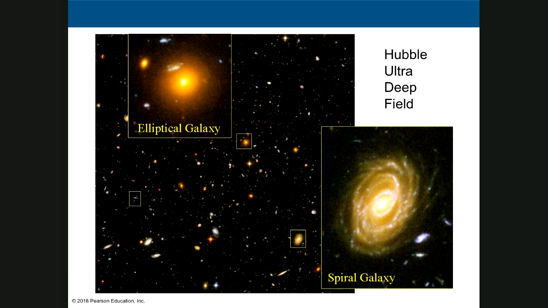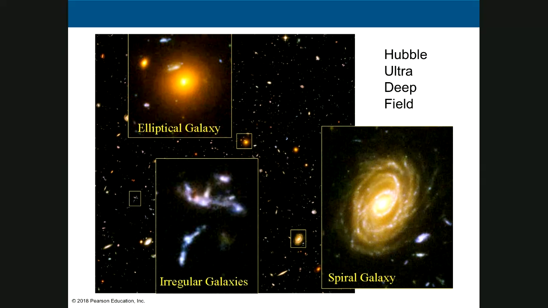All right, and now if you look here, you'll notice this doesn't look like a spiral, but it doesn't look like an ellipse either. And anything that's not spiral or elliptical is called irregular. And irregular galaxies are thought to be the remnants of galactic collisions or torn apart galaxies, things like that. But they're still big enough to be gravitationally related, but they have irregular shapes. So they're called very unimpressively irregular galaxies.